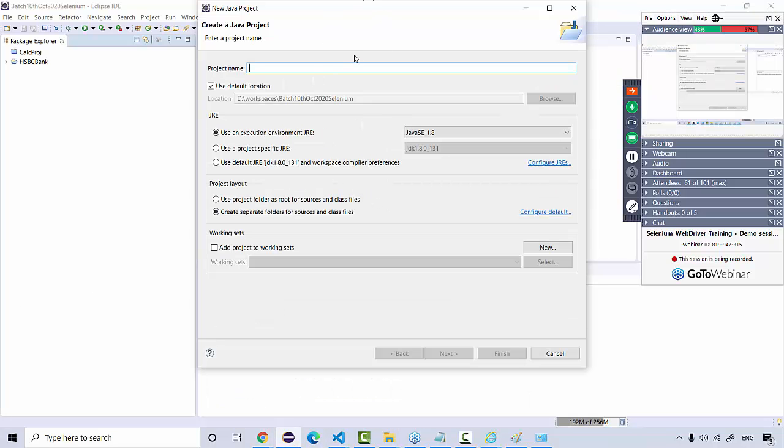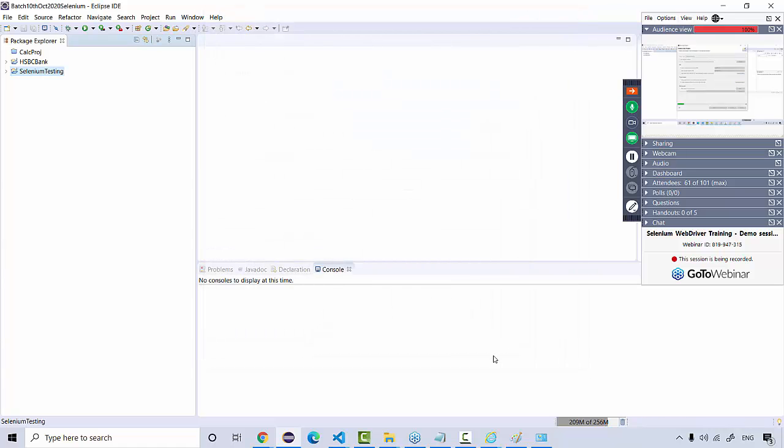All right, so let's create a new project. So I'll name it Selenium Testing. And let's try to handle a couple of scenarios. So I'm going to click on finish. We are not going to do much coding today. Coding part we're going to start from our next session, right? So people who are not familiar with Java programming, don't worry about it. We are just doing a little bit of configuration to see how we're going to launch different browsers, and we're going to integrate some other parts as well, right?